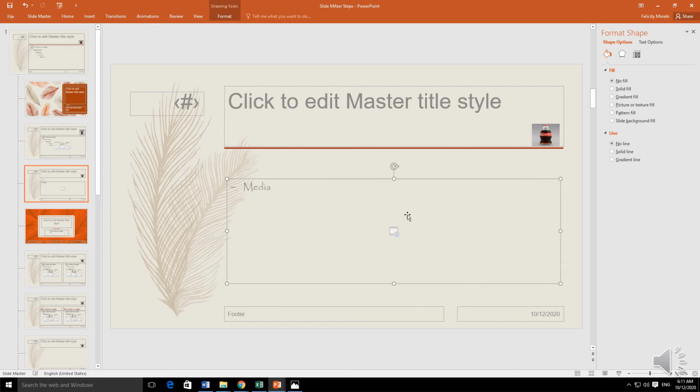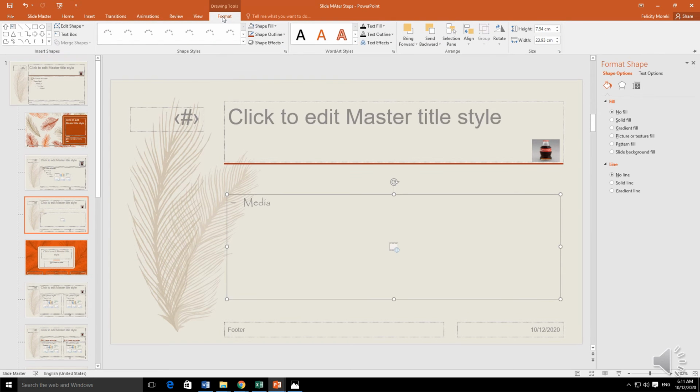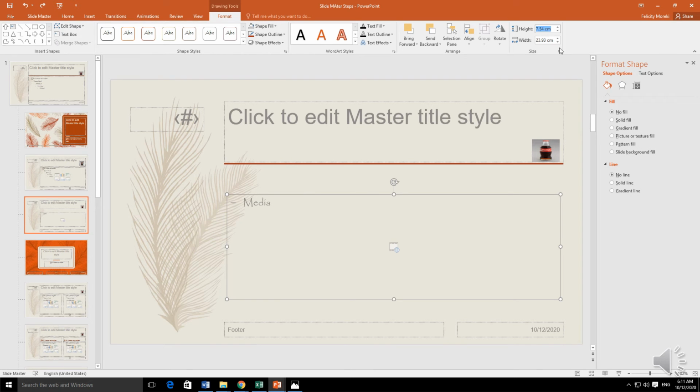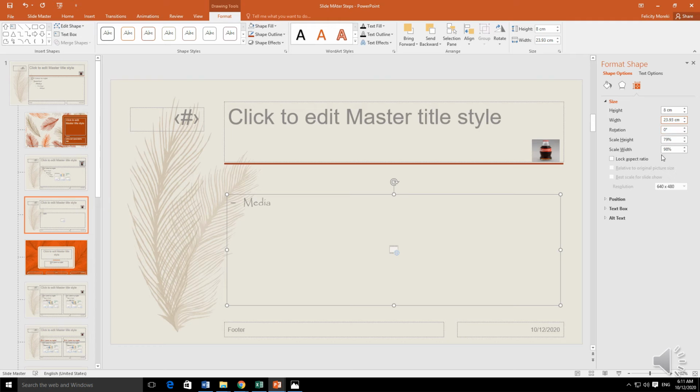Class, please take note, in your exam, the examiner might ask you to give this placeholder a specific size, so you must go ahead and go to format, and at format you can give your placeholder a specific size, say 8 centimeter height, and a 20 centimeter width. Though 25 centimeter width would do. Okay, and we lock the aspect ratio and keep it that way.